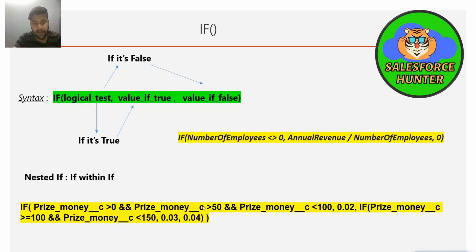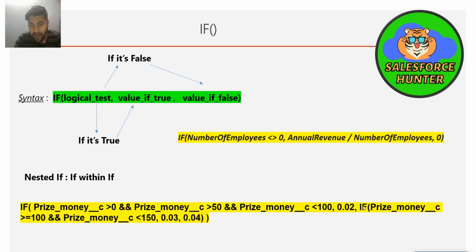If it is fulfilling all these three conditions, then we return 0.02, or basically 2%, as the interest rate. If a single argument is false, or two of the arguments are in that condition, we will go to the else part. The value if false: basically this statement comes out to be false, so we move to the else part. Here is the value if false.